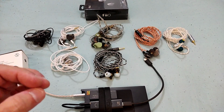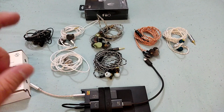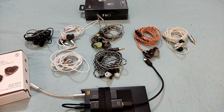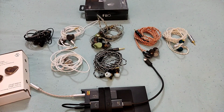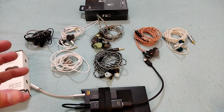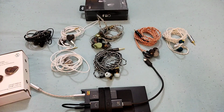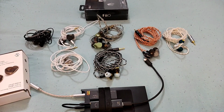And it was such a nuisance that the majority of the big name audiophiles were all, oh my God, how is it possible? A $30, well, at that time it was like $25, IEM being compared to an IEM that costs $1,000. This is blasphemy and so on. You know what, guys? It played well. It had good timbre. It had decent mids. It was a little bit bloated on the bass, but it played well. That is the truth. If you shove it in your ears and it plays well, that's what matters.